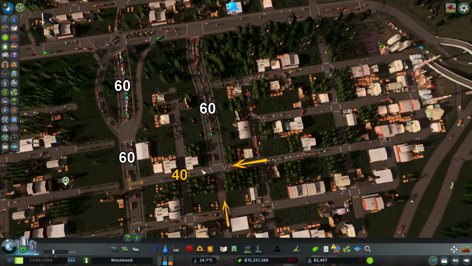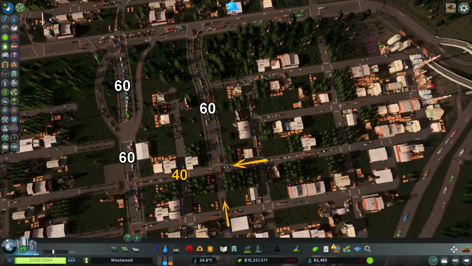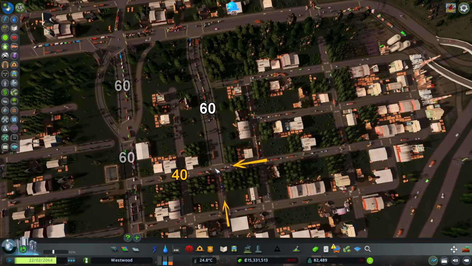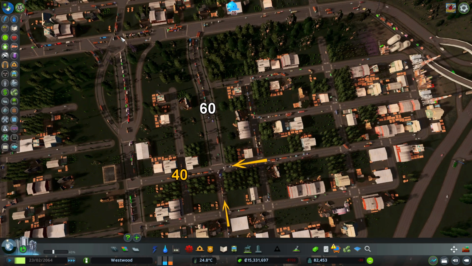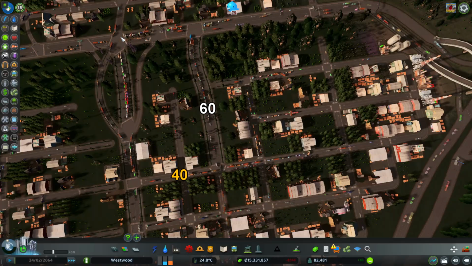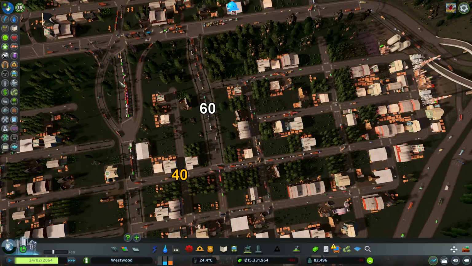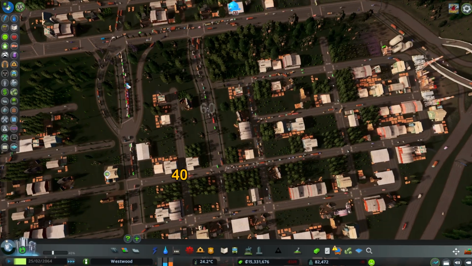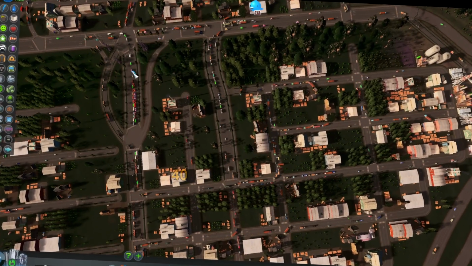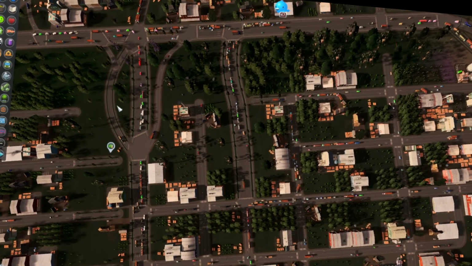Well, if they're turning left, 60, 60, this is all 60, they're the same. So it's easier for them to go here and then turn left from there. That does make sense. That does make good sense, actually. Unfortunately, I'd rather them do it here, because of all the traffic that I've got separated, these two are separated. So when they get a light, they get the whole light to themselves.